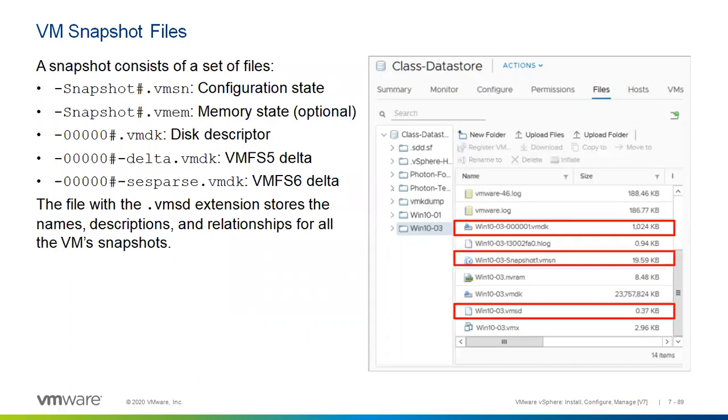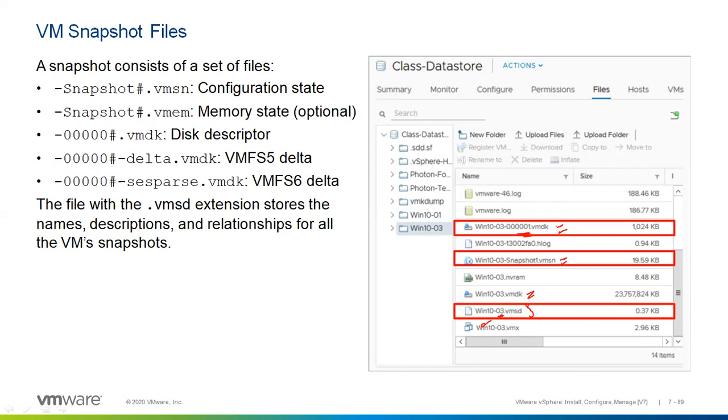You can see here, these are the files I was talking about. Here it is showing VM10-03, it means that there is a third snapshot. A VMDK, a snapshot state file, and a delta file: 01, 002, 003, like that.